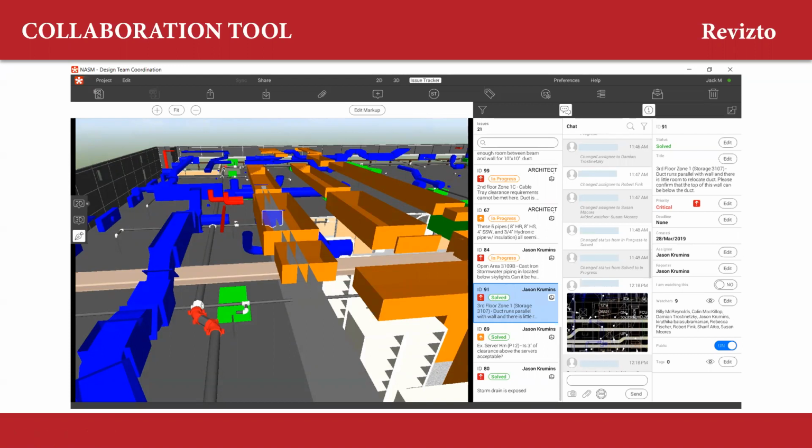You see this little screenshot down here, this is actually from the engineer, Muller Engineers, pushing up a potential solution, saying, what if I route the duct? This is my idea on rerouting that duct. What do you think? And the team goes, well, this won't work because of this, or yes, this will work. And it goes back and forth, and everybody's communicating and discussing that issue. And eventually we work down to what is the solution.